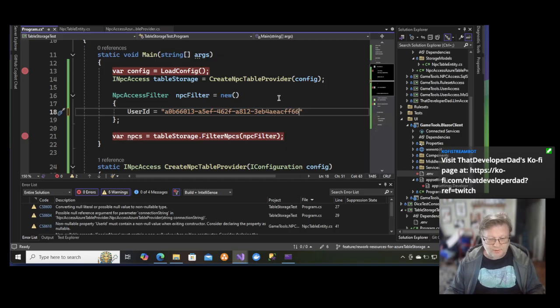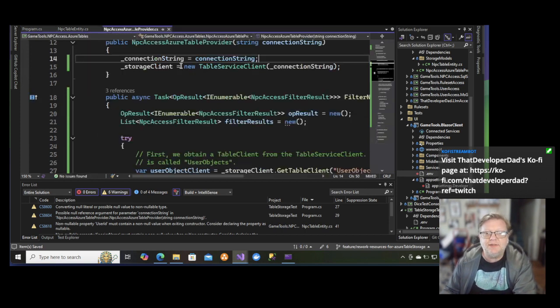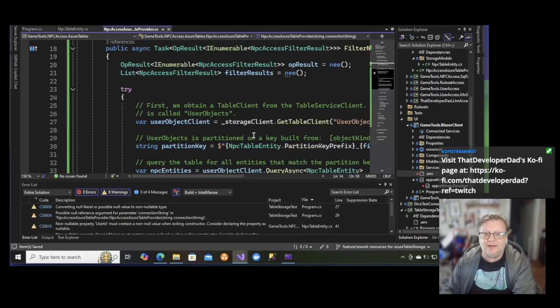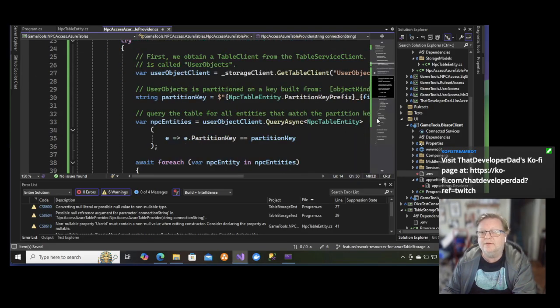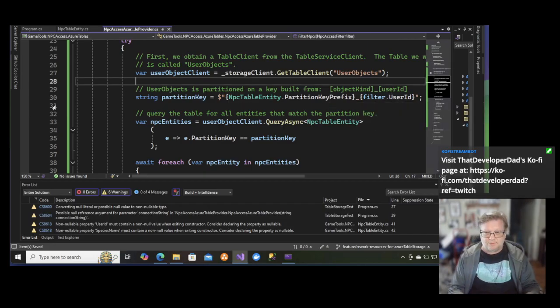Very good. Save all this stuff. Now, for partition keys, we actually need to cleanse that user ID a little bit, because partition keys get really, really grumpy when they contain dashes and stuff like that.